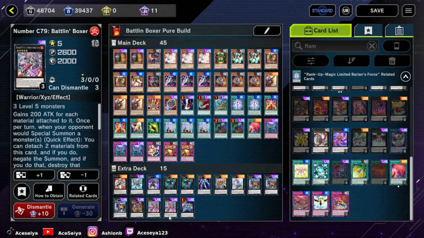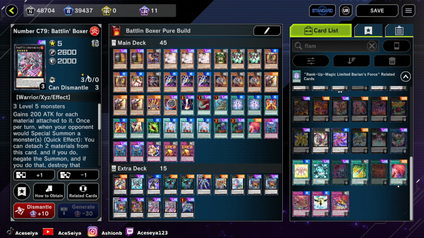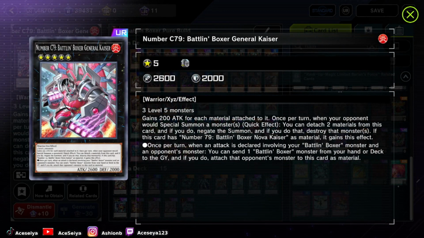And then last but not least is Zeus, because we're playing Xyz. Why not play Zeus? My boy Battling Boxer General Kaiser, he gets to negate a special summon, I believe. Detach two materials from this card. If you do negate the summon, you destroy that monster, and if you have Nova Kaiser as material, it gains this effect. So basically, when your opponent is supposed to summon a monster, you can do that, detach two to negate the summon and destroy it. But this is why I like playing the rank up thing.